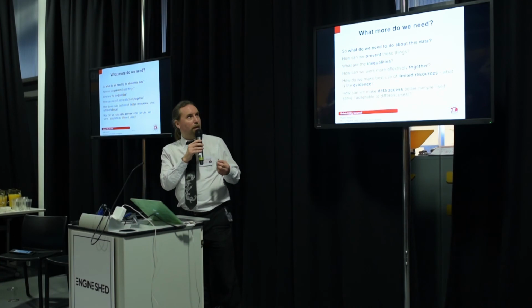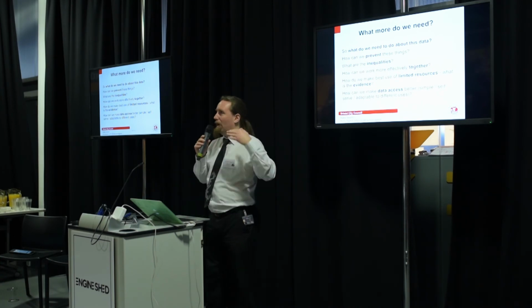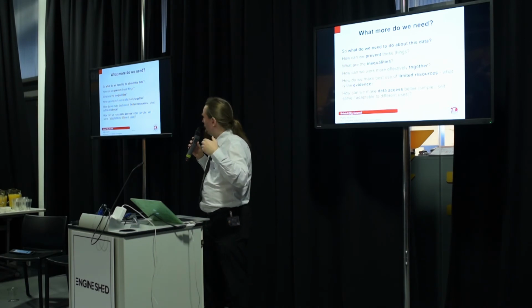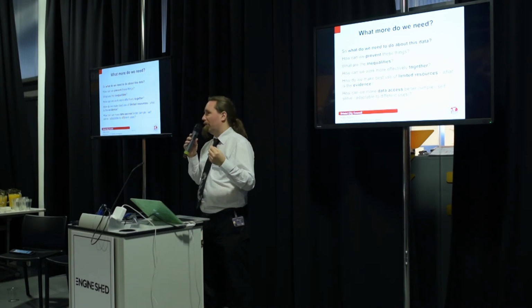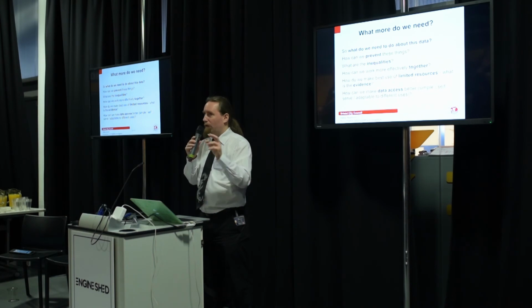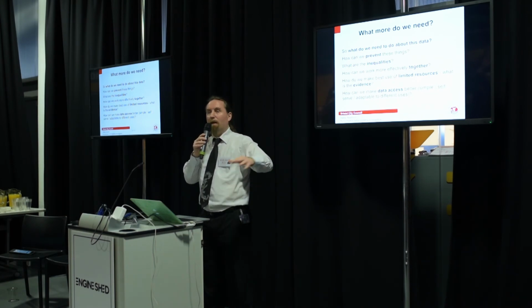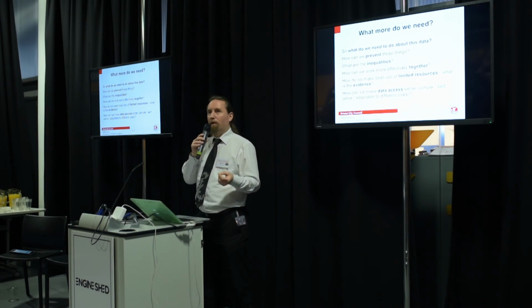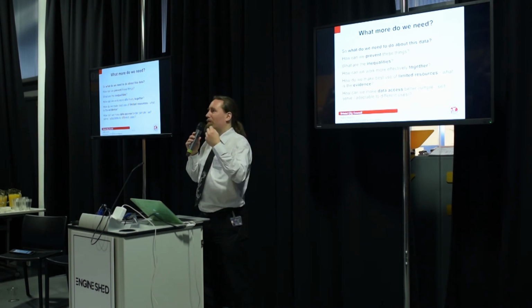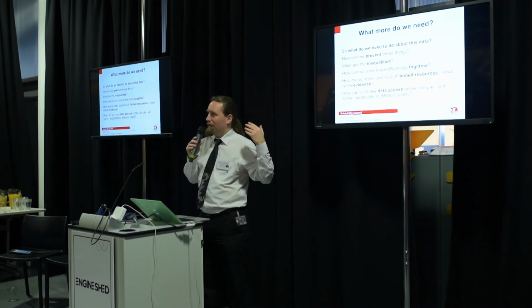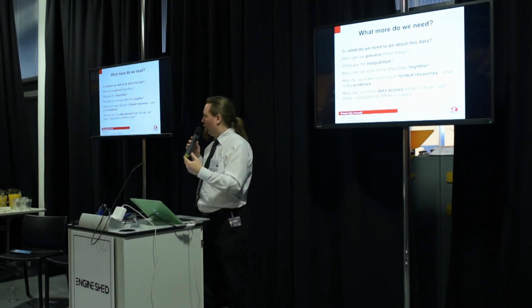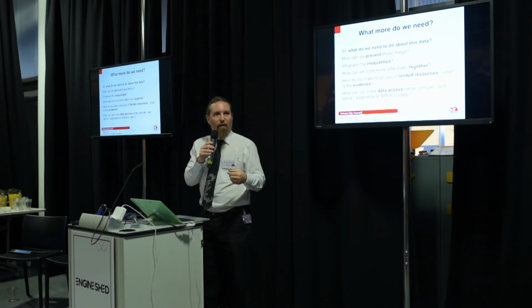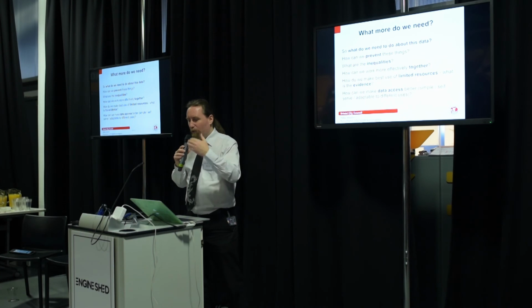Right, so just stepping back for a minute, what more do we need? As I said at the beginning, all of this is nationally available data, locally available data, and it's aggregated to ward level at the lowest level. There's no individual level data there, even though it may sit underneath, but that's not available. So we know we need to do more with this. We need to do more work about what this tells us. This is the need, but what are the assets? What are the positives? What's happening in the community? What is the level of need that is required there? And what can we do about that?